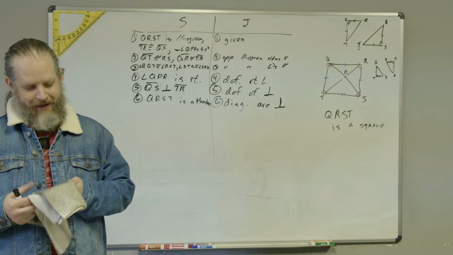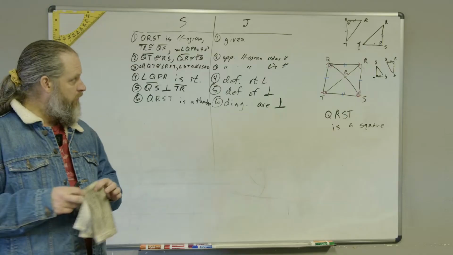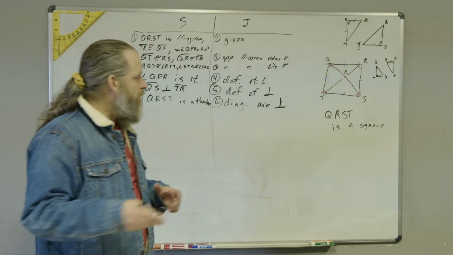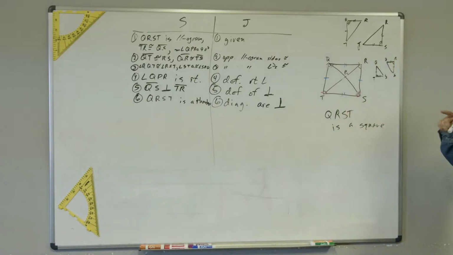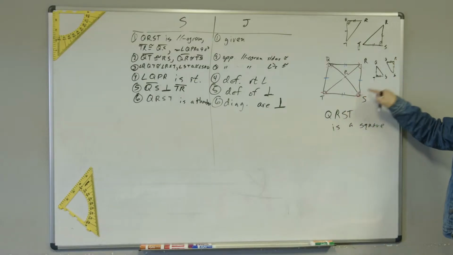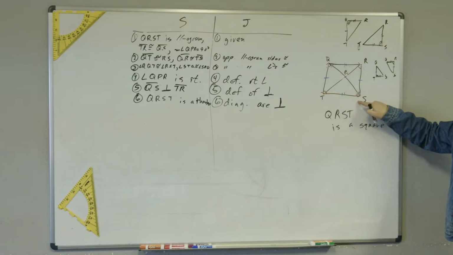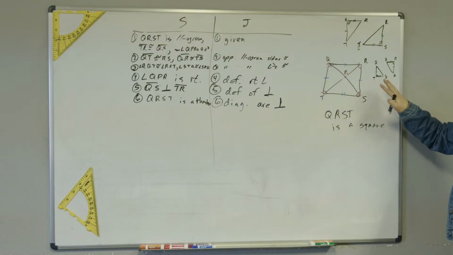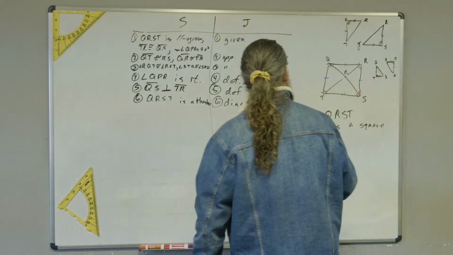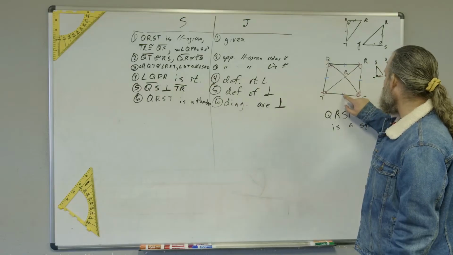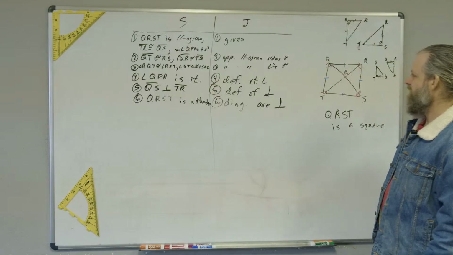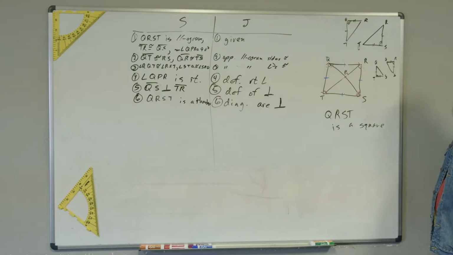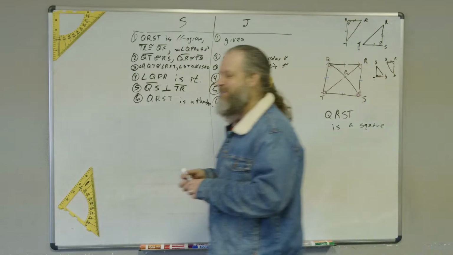Okay. So we've got a bunch of other things. We know that it's a rhombus. So what do we know about the fact that it's a rhombus? We know that all four sides are congruent, right? We know that's true because it's a rhombus. So that could be very helpful because that's almost a square, right? Yes, true enough.